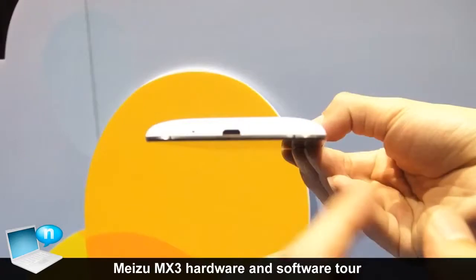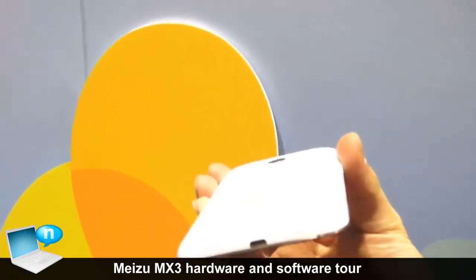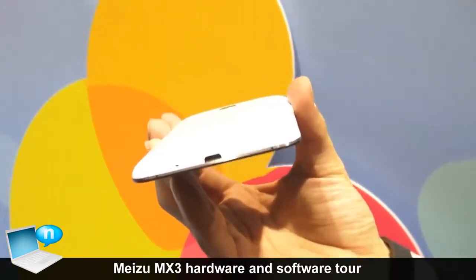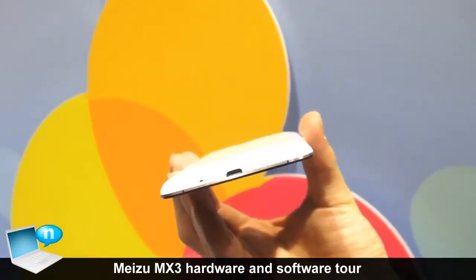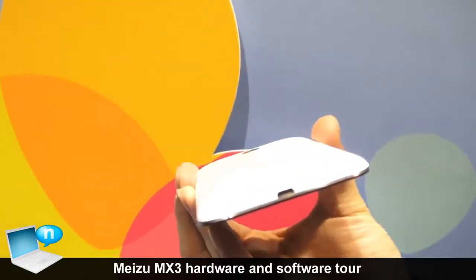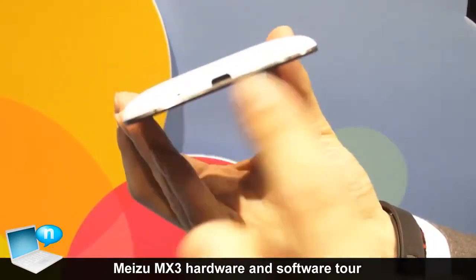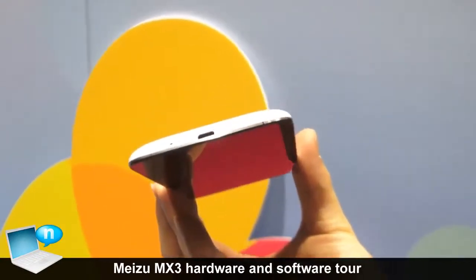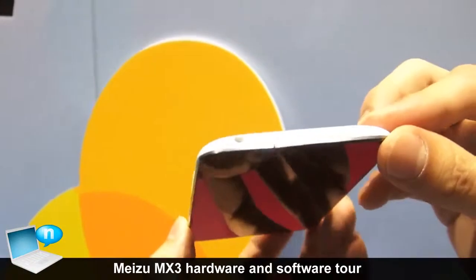And this is the antenna area, which we have our patent here. Using this antenna, the reception will be much better, and the radiation is about 0.2 mW per gram, which is far lower than the Europe standard. And for the reception, we are using a double antenna, so the reception is greater than the other smartphones. You can see that it's really thin.